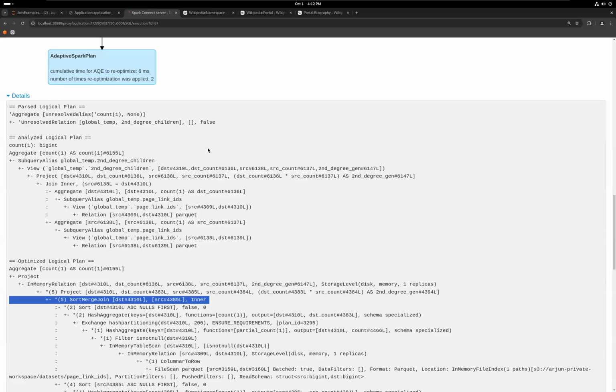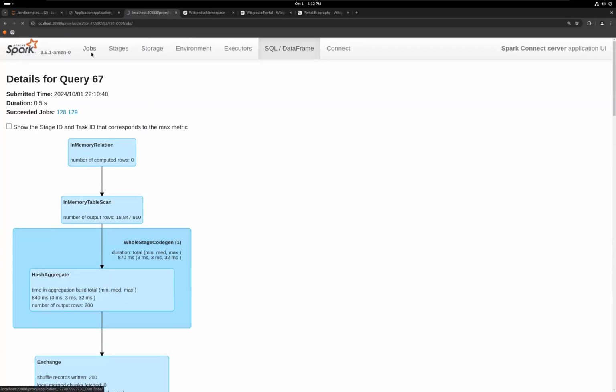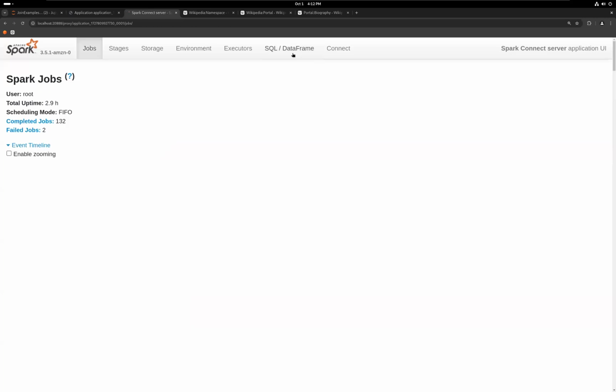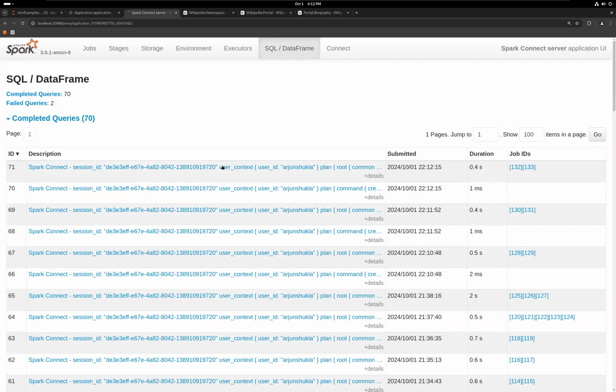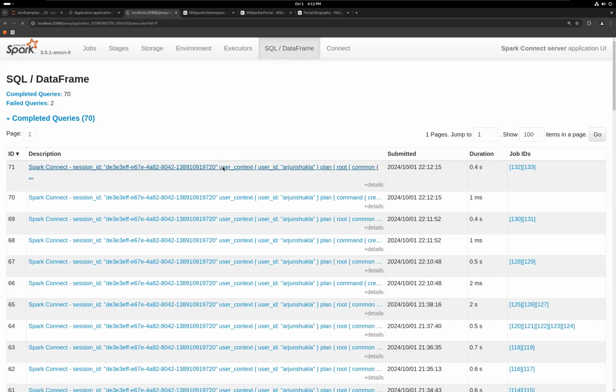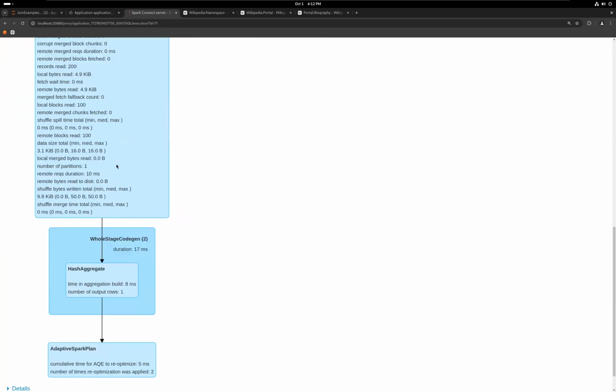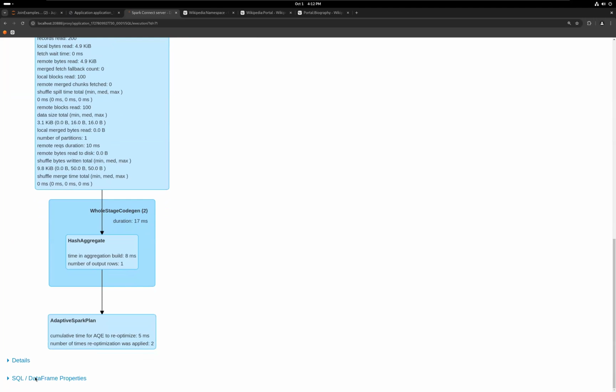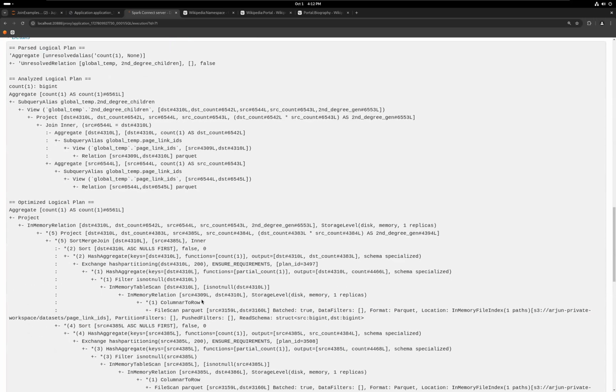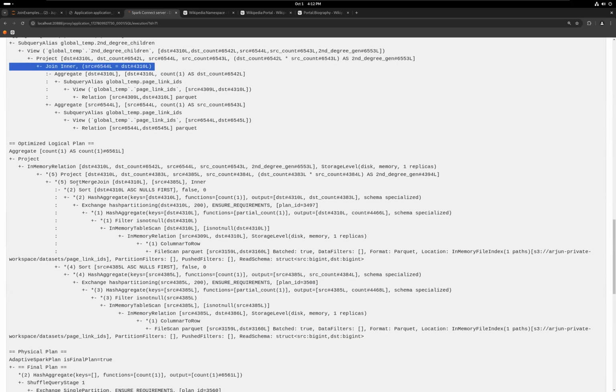And let's see what the plan looks like over here. Hash aggregate exchange. This isn't all that helpful, so we need to look at the details. It looks like it's still doing a sort merge join.